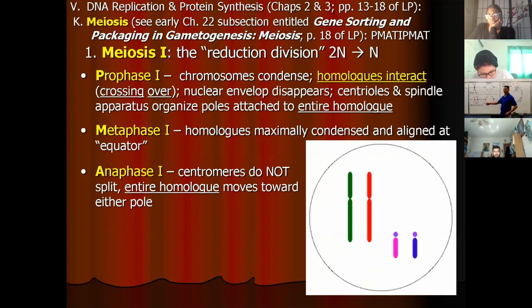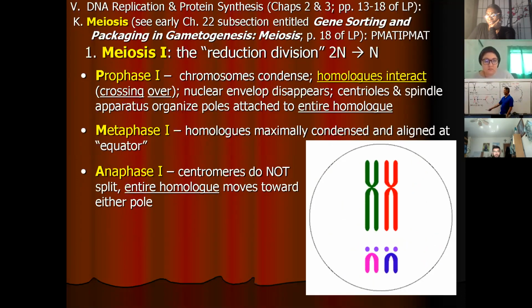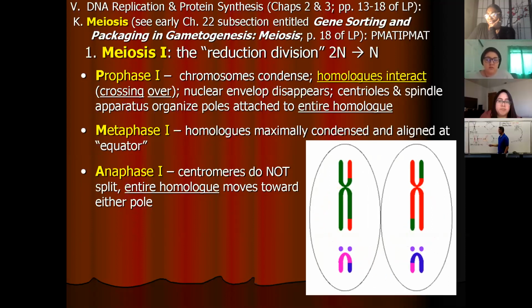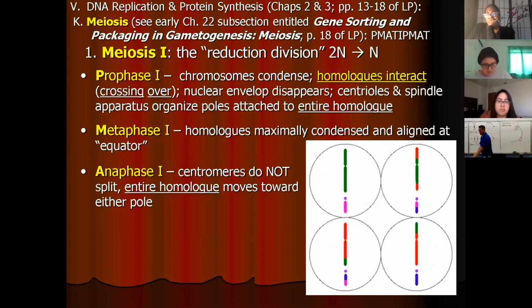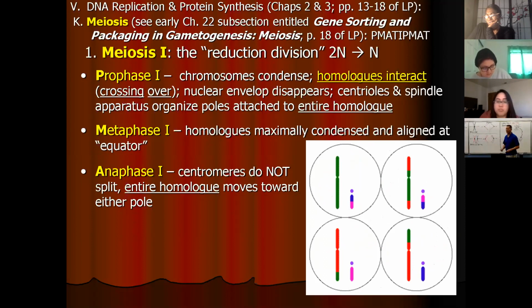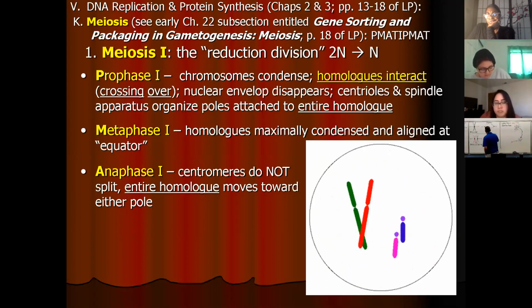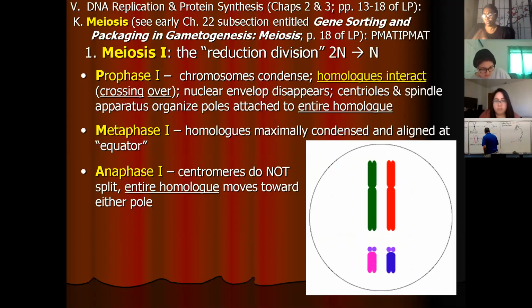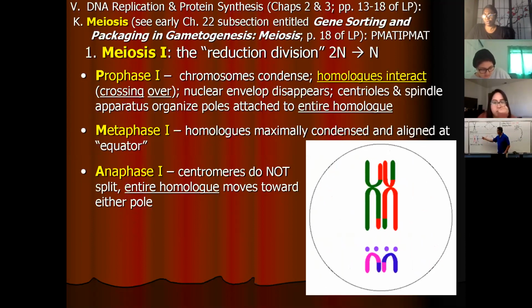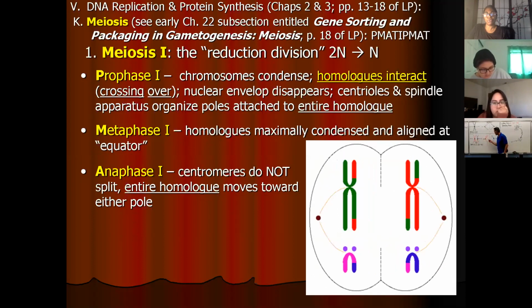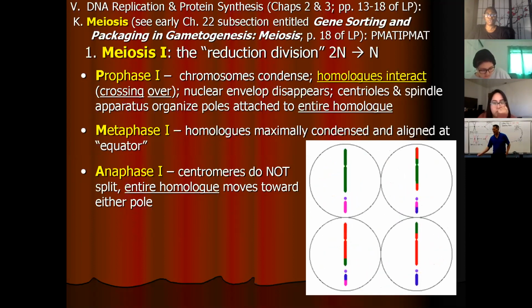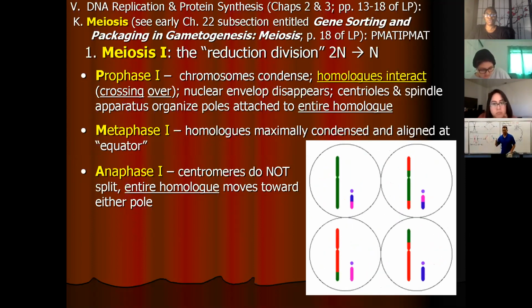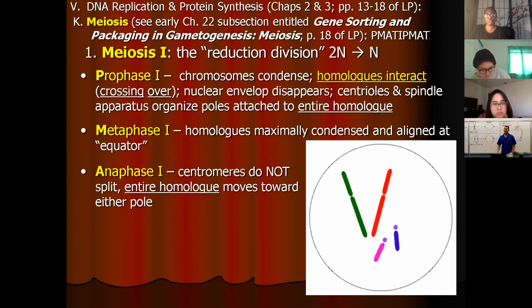Here, just look down at the bottom. I think you can see it in the tiny thumbnail. How many chromosomes do I have here? 2, 2. How many chromosomes do I have here? 2, 2. They did not double in anaphase because the centromeres did not split. So in anaphase 1, the original cell had 2. Now this cell is only going to have 1, and this cell is only going to have 1. The number of centromeres and the number of chromosomes in meiosis 1 are cut in half.